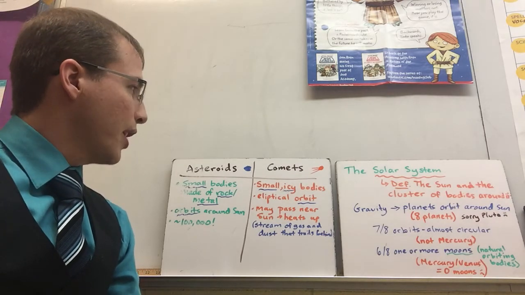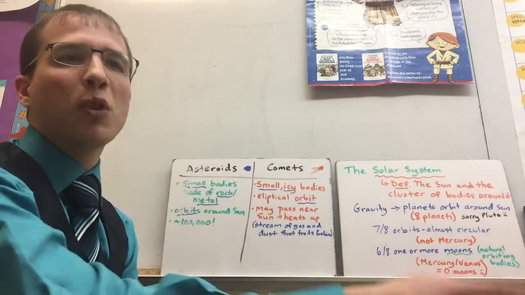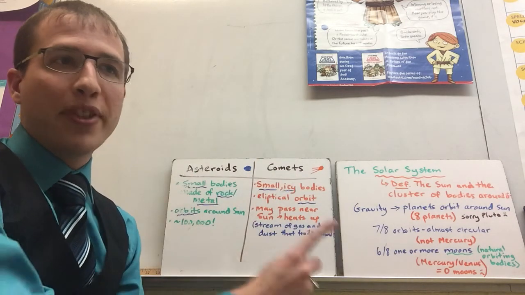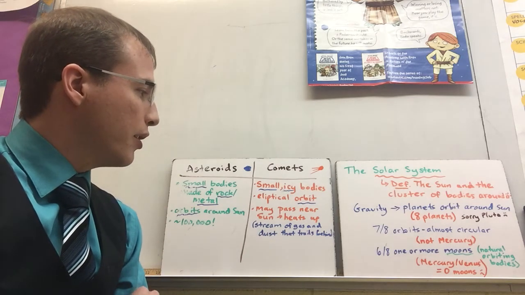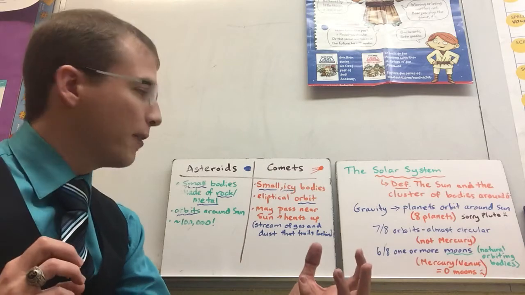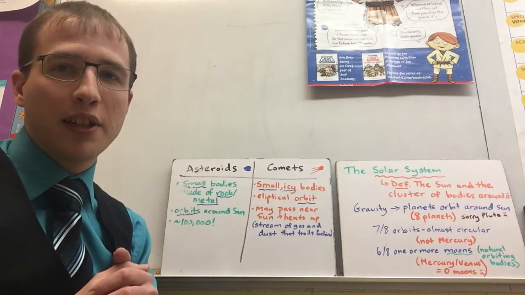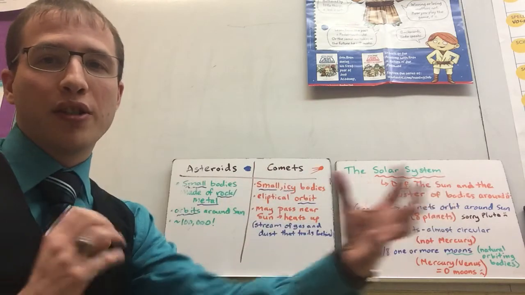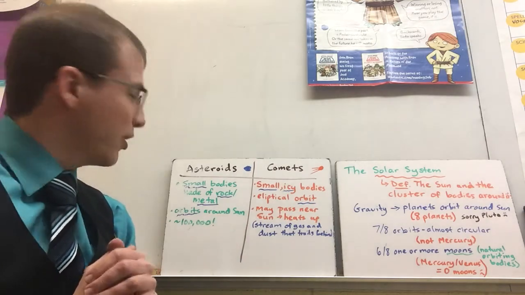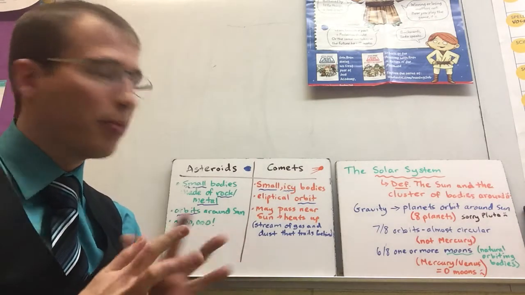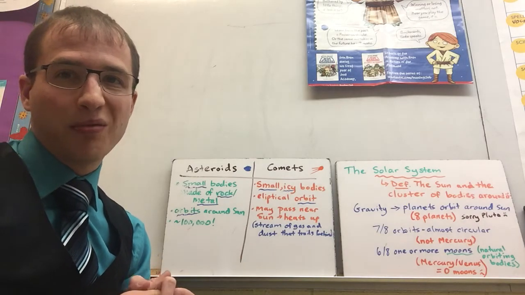So asteroids and comets. Now, comets have an elliptical orbit, so sometimes it's way out in space far from the sun, but then as it gets closer to the sun, it might heat up, and therefore it will have a stream of gas and dust in a trail behind it. So that's how we see those trails shooting out from the comet. And asteroids, there's approximately 100,000 asteroids in our solar system, so that's quite a bit.